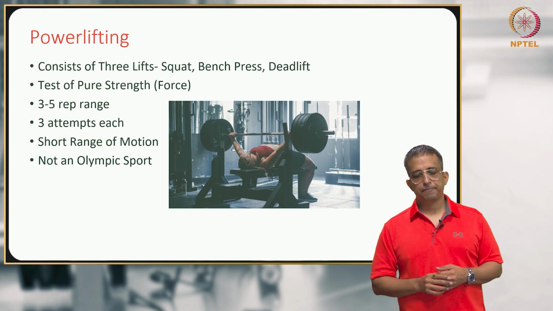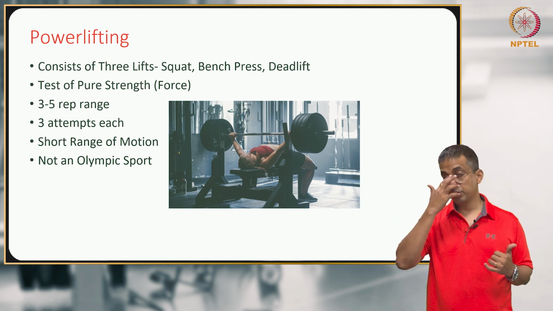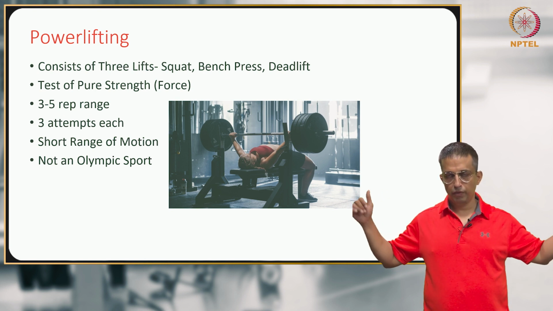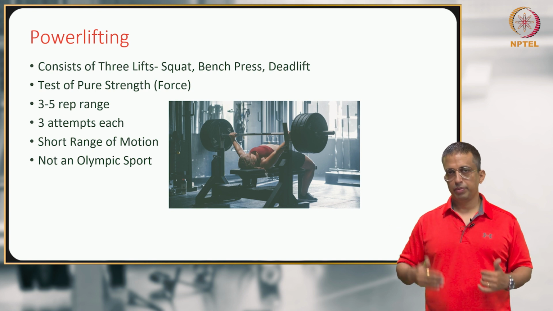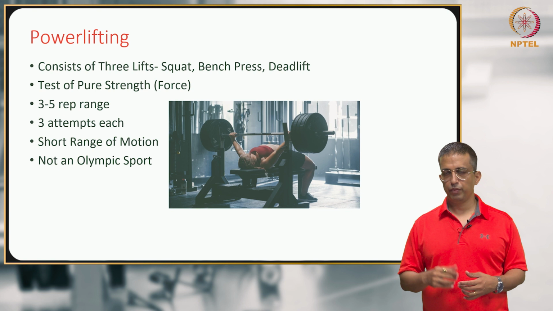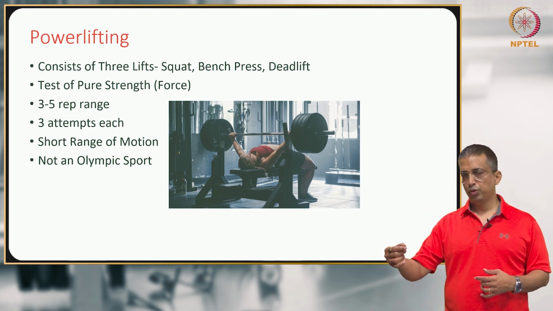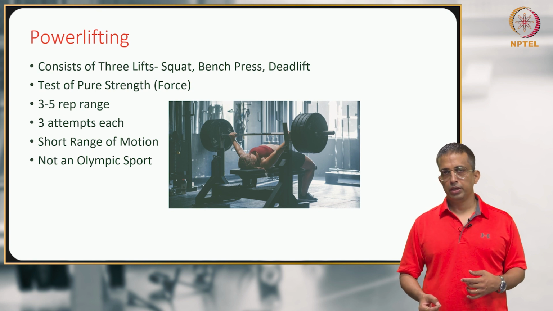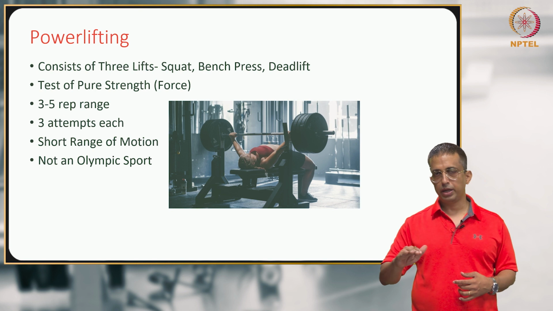So now comes the lift. Like I said, first was squat, bench press, deadlift. Let's just go into the squat. So squat, a bar will be held, the person goes down and up. Now how low? Can the person just squat down a bit? Is this a squat good enough to come up and down, and will this be passed? Obviously no. The hip generally has to go below parallel to the knee. So you will see that powerlifters will go till where their upper thigh is almost parallel.